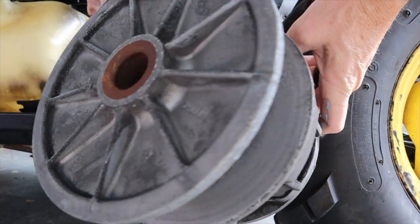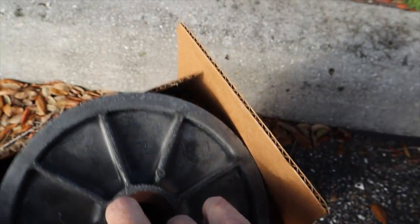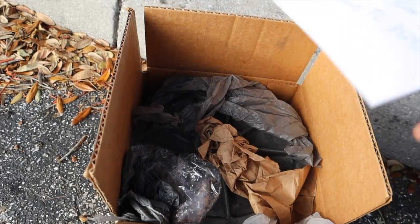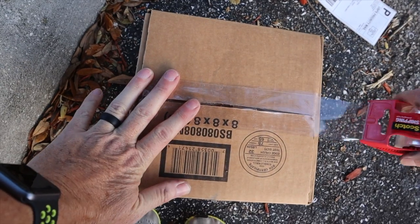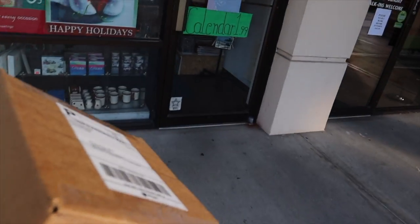And there she is - got the clutch! Time to box it up, ship it off, put a check and return address in, mail it to him. He'll get it in a couple of days, work on it for a couple of days, and then get it back. Hopefully the turnaround time is quick and hopefully that solves my problem. In the meantime, plenty of other little projects to be doing on the Gator.